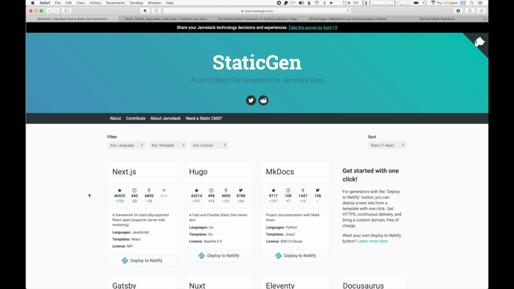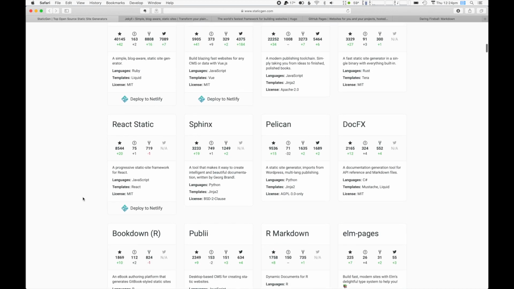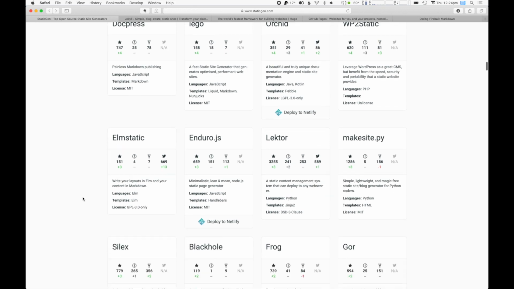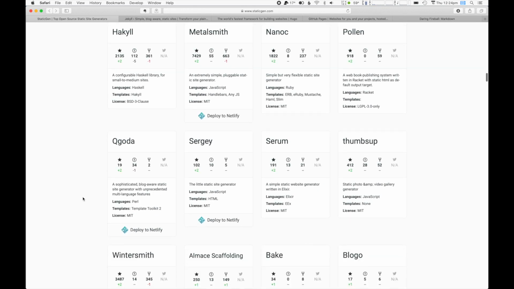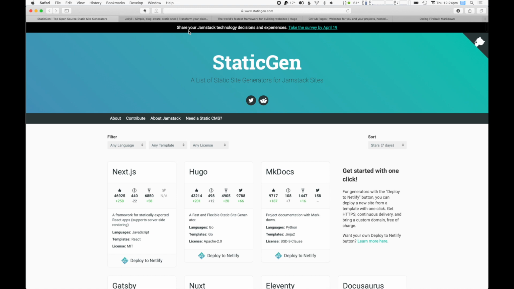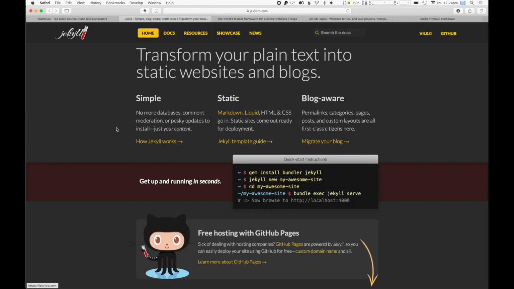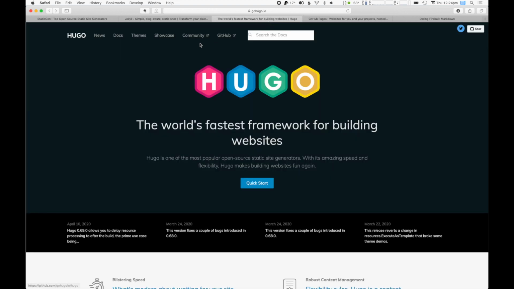So in the last 5 years, this has been a much more popular way of hosting a website, and lots of large companies use static site generators to publish their work. As you can see on this page here, there's a list of different generators. There are probably, I don't know, hundreds of different generators you could choose from. However, there are some pretty basic places to start. Perhaps the most popular generator is called Jekyll. I think this was probably the software that started it all. And this is as good an engine to start with as any. Another popular one is called Hugo.